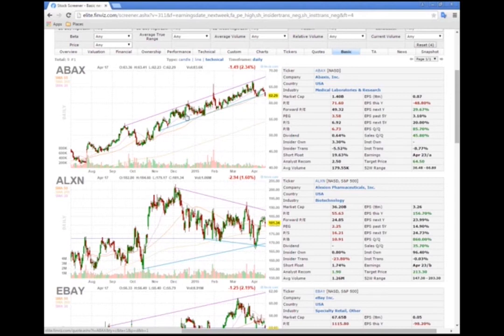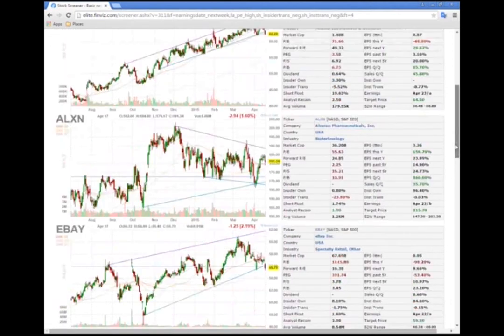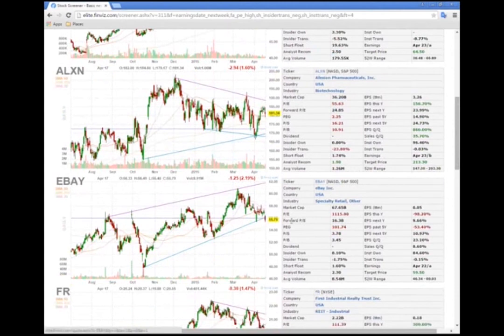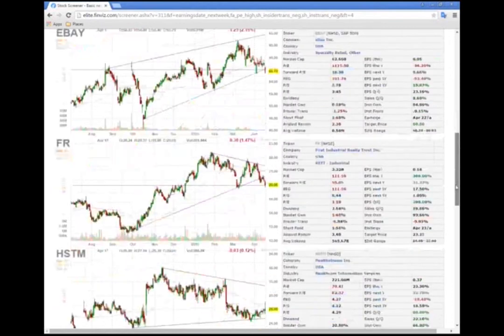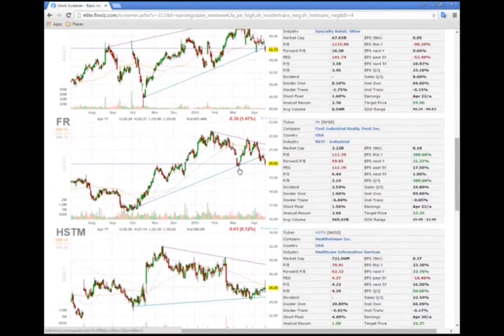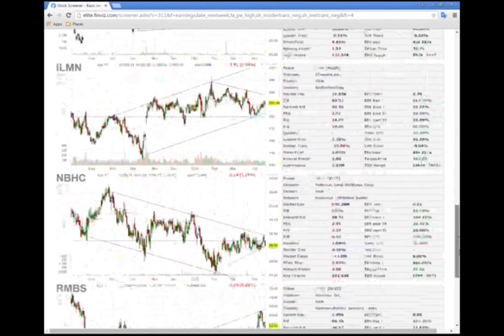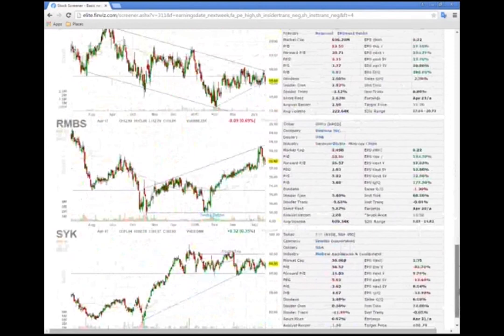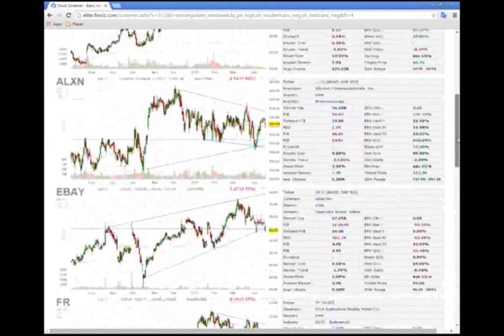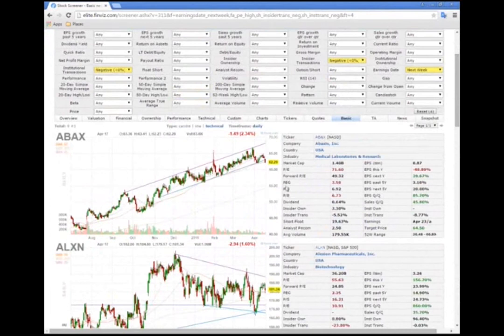We can see that we have broken down out of an up channel, which we know generally revert to the opposite direction. So now we have a bearish chart. We have, again, a breakdown here on eBay, bearish chart. We have a stock approaching smart money support, sharp reversal area. That's going to be dangerous. I'd probably avoid that. But what we're basically looking for is we're scanning the charts, now looking for something that's technically weak. So let's look at the first one as an example, ABAX.